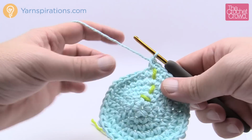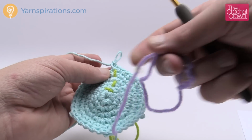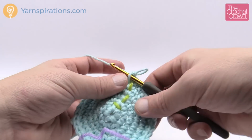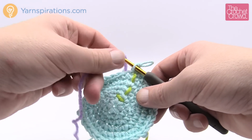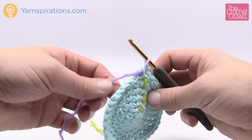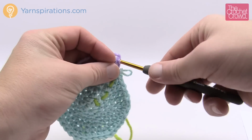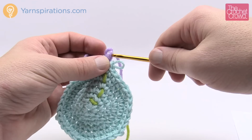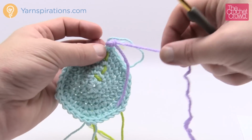So what I need you to do at this point is place a stitch marker in a different color other than what you have, and this is gonna indicate a measuring point at some point in the project, which is right here. So we're just gonna stick it into that same stitch, and we just want to keep an eye on it because we're gonna use this as a measuring gauge in the future, and it'll make sense in just a moment actually. So let's just attach this. You don't want to tie it on, you just want to loosely put it on, just enough that it won't fall out, and that you can keep an eye on it just like that.